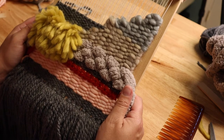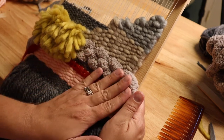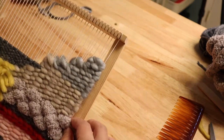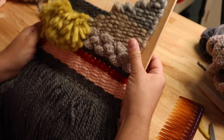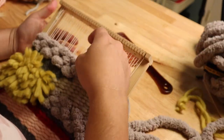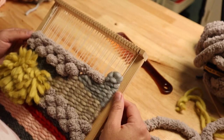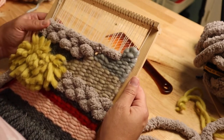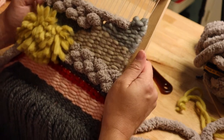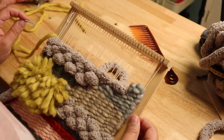So I think I'm gonna come in and add a little bit more chunk. I think we need some more chunk in our lives. What do y'all think? Let's go chunky. All right. I like you. You're cute. You're a cutie. Let's just play.